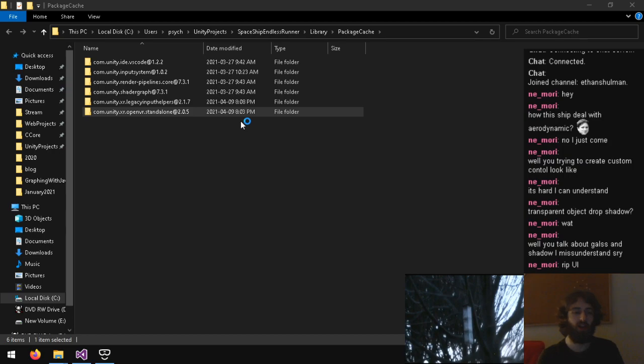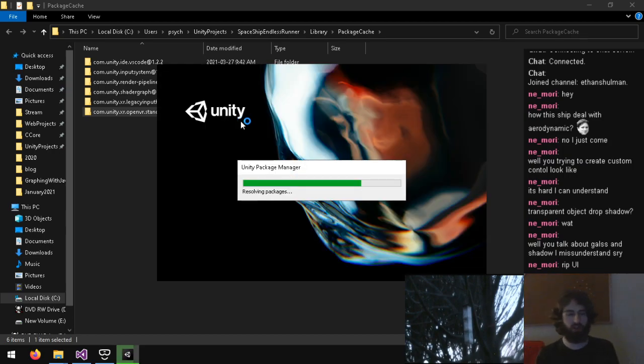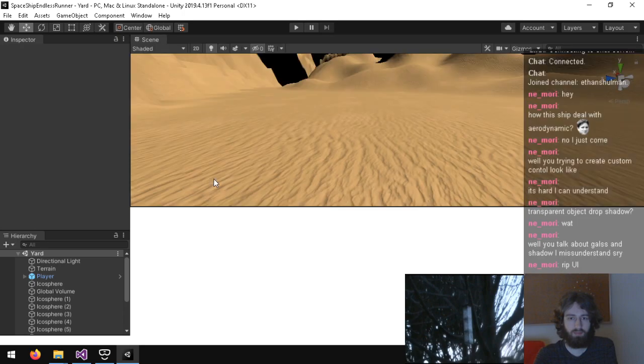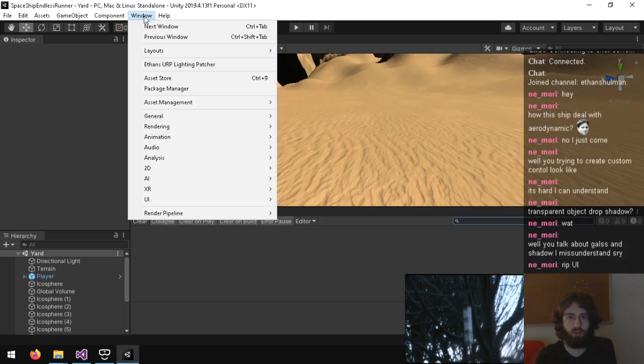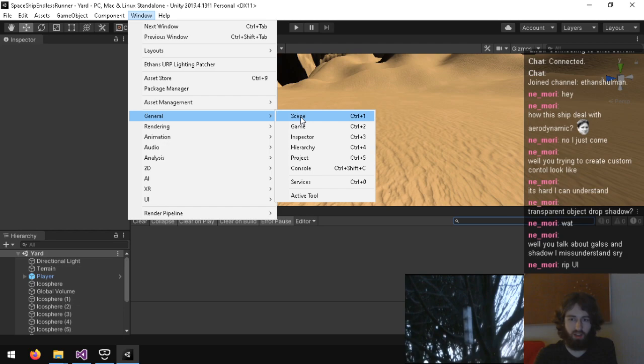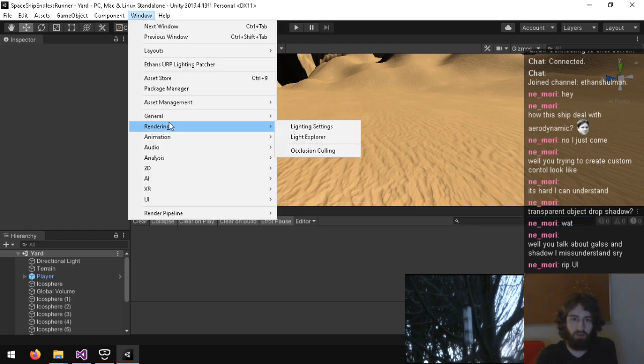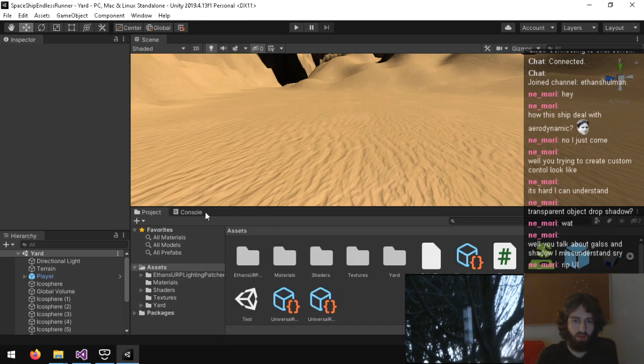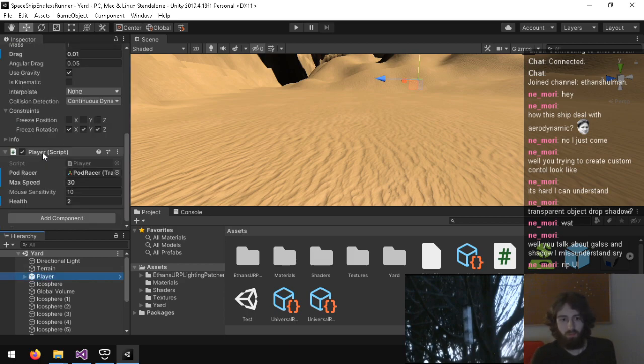I actually need to put it farther back in the spaceship. Or the pod racer, whatever it's called. So this is so weird. It seems like if I resize this, it doesn't play in VR properly. I don't know what's up with that.